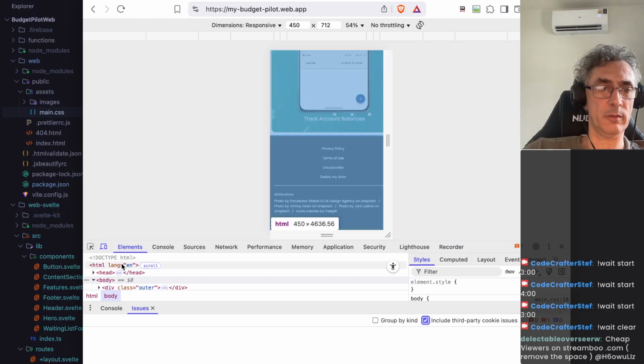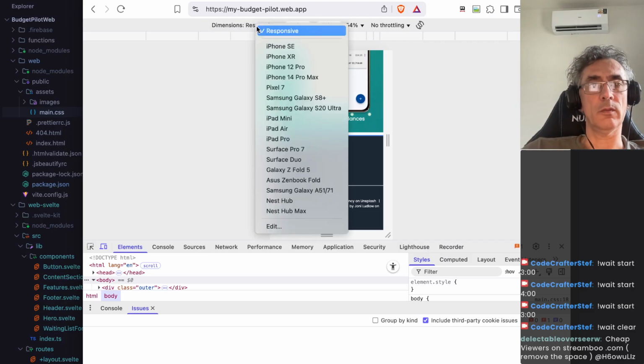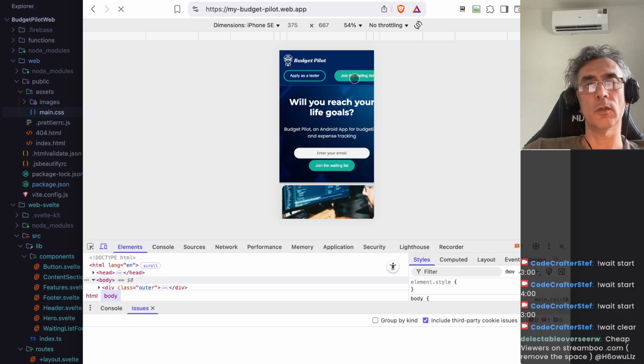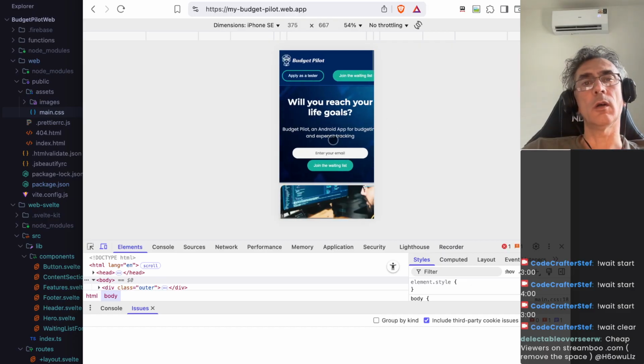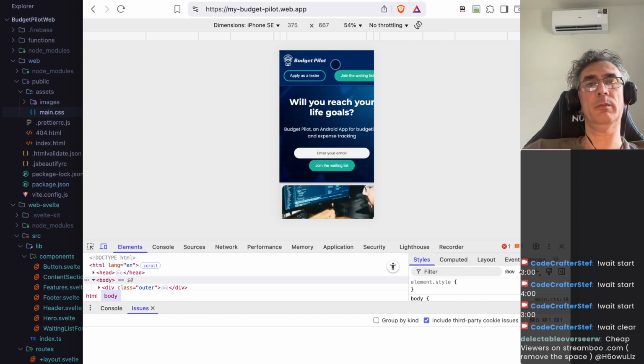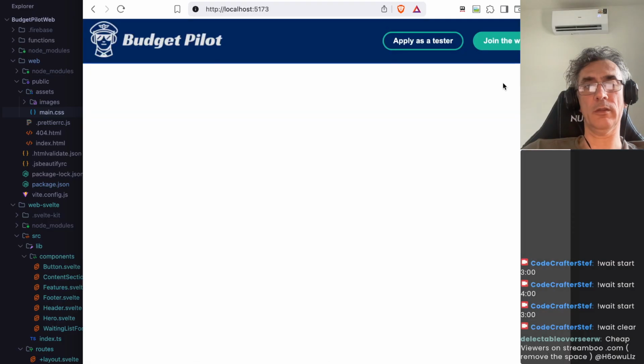There is some problem here. iPhone SE. Yeah, probably stays okay just because of this. It goes out. Now that I remove the rest, I see the problem that was there already.